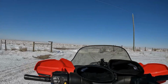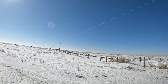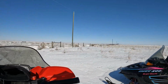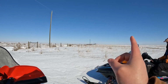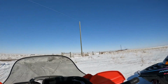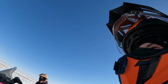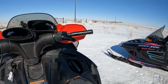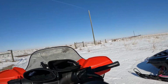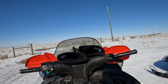So today we're on our snowmobiles and we're getting ready to chase some cows from over there. We're going along the road, gonna make a turn right, and then they're gonna end up in a field over there. And yeah, I thought I should record it chasing cows on the snowmobile and having the tractor in the lead with the bale so they have something to follow. And then let's get right into it.